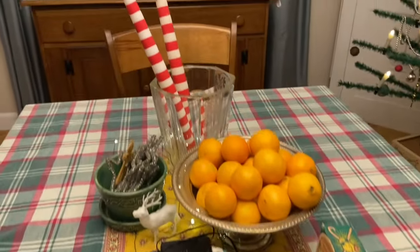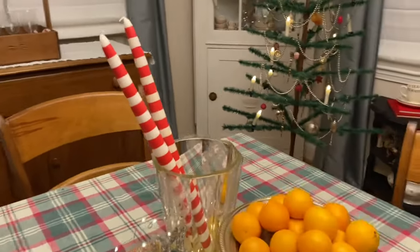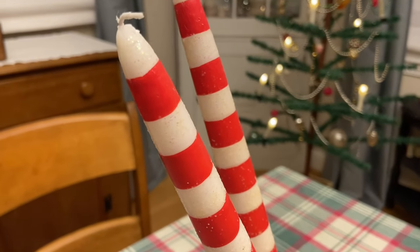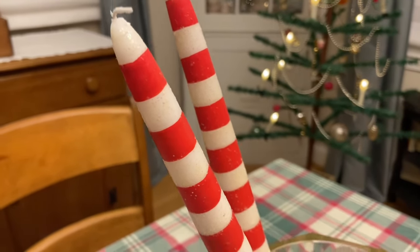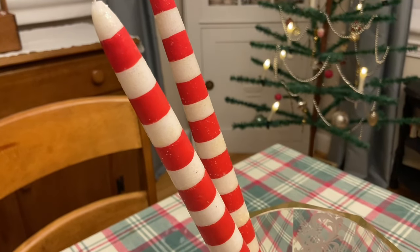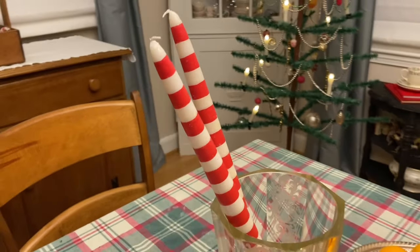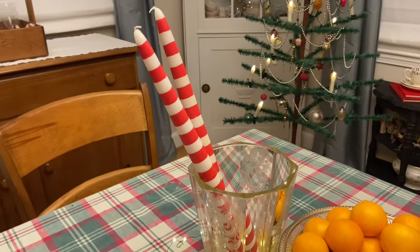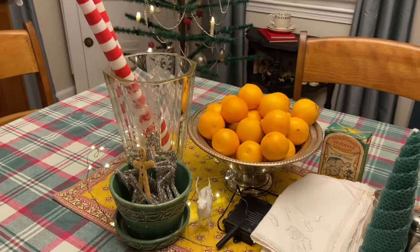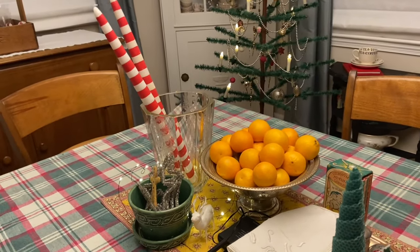The other thing are these candles - red and white stripe with a little bit of glitter. This summer I got a pair of gold and white checkerboard candles and I really loved the graphic design that they brought into this room mixed with everything else. So I decided to get a red and white pair. I really like that red-orange color. It's a little bit different and I like how it's mixed and matched with the different colors in here. Definitely my cottage centerpiece.